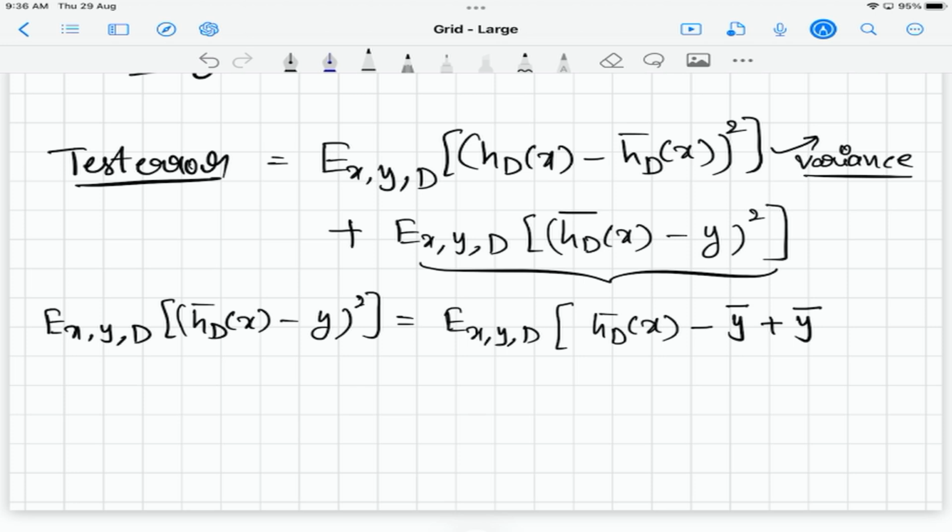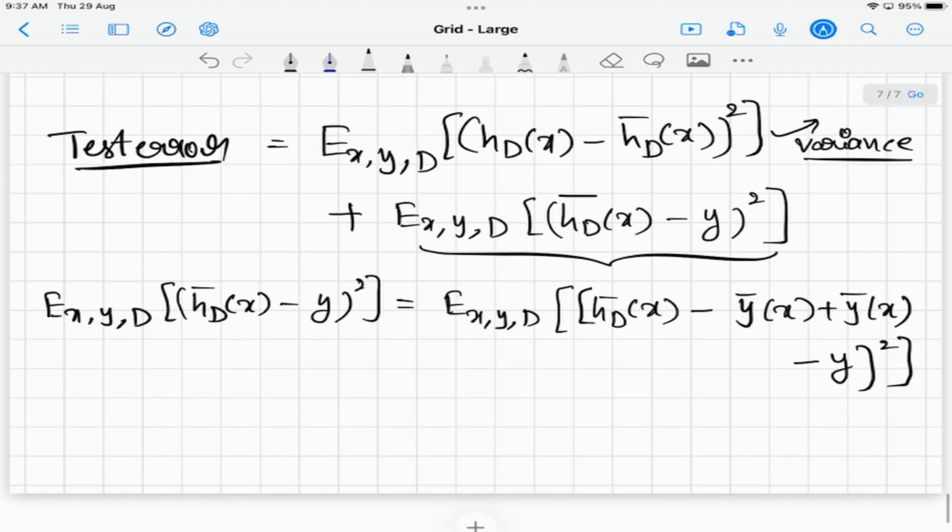You know what y hat is? Y hat is the mean of your labels given x. At a particular x, you can have different labels also. That might be possible if your data set is noisy. Real world data sets are like that. You can't have a single pixel label all the time. So then this will be y hat minus y.